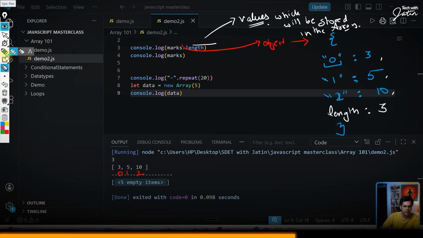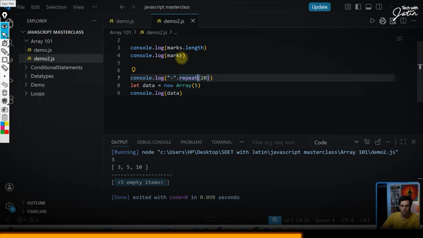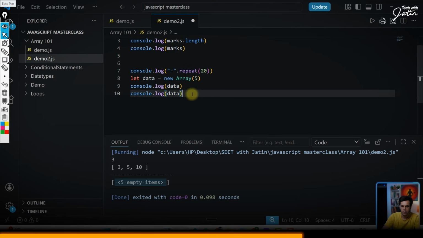When you are creating an array with the new Array constructor, what is technically happening over here is that it is going to give you 5 allocations. Okay, there are going to be 5 keys over there. That is the first thing. 5 is the length of that array, and they are all empty. They don't have anything inside. So over here, if I print the respective index, this is 0.